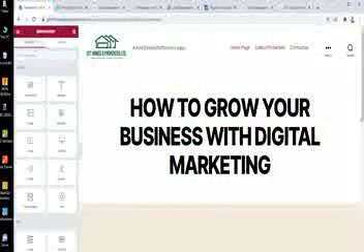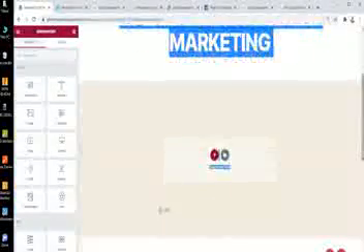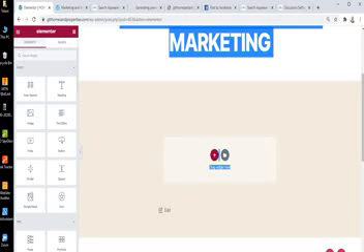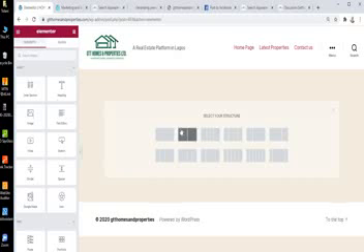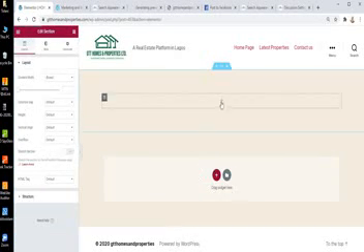Then let's continue. So we continue to edit our page. Remember, this is a page. Now the first thing I'm going to do is to click on my plus icon. Once you click on the plus icon, you can use any of these blocks to make your page. Let me start with a single block. Let me click on this. Once I click on this, I will come to, this is my block. I will come to the center where I have this plus icon. I will double click.